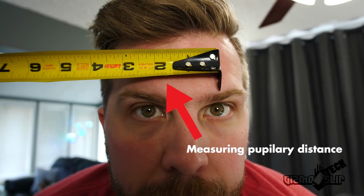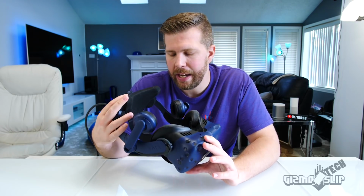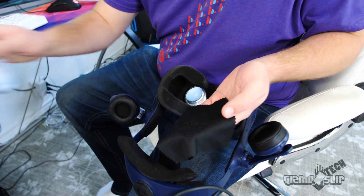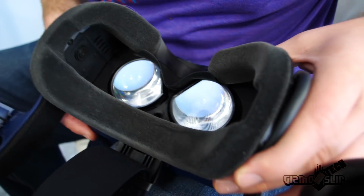So what are my initial impressions and thoughts? It was very tricky getting this set up for my eyesight and eye width. The other thing is getting it to stay in that perfect sweet spot wasn't easy. It took some time. I ended up smudging the lenses with the oil on my forehead, and that made the lenses blur out quite a bit. Got some lens cleaner, cleaned them off. It definitely became quite a bit clearer.